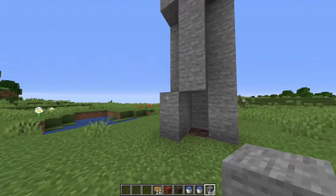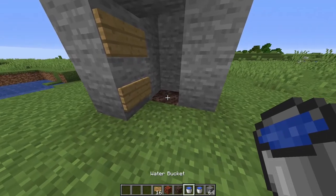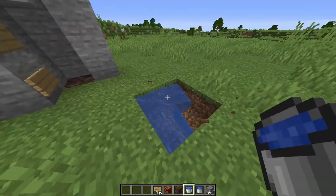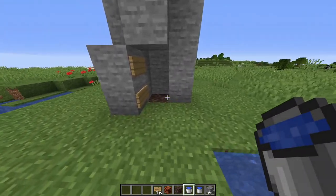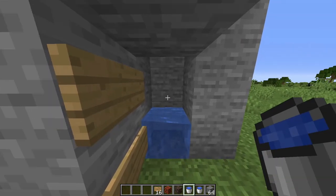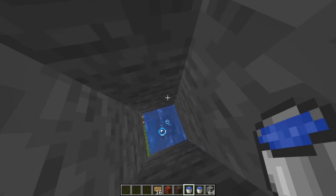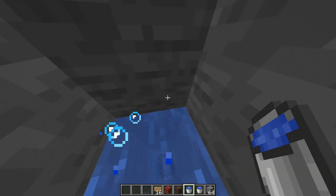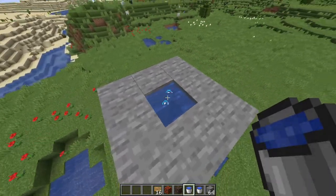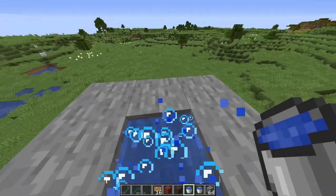Next thing you're going to do is put two blocks right there. And you're going to put two signs. One, two. Like that. And you're going to put an infinite water source down now. So go ahead and put an infinite water source down just like that. And then now to actually get this to work, you're going to have to put a water bucket on every single level. So every single level. So that level, that level, that level, that level, and that level. And you'll know it's working now if you see bubbles coming up, all right? And if you float at the top of it like this.